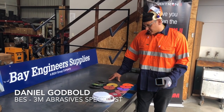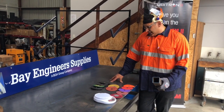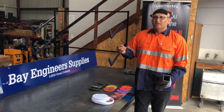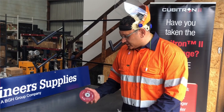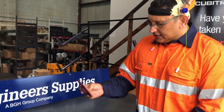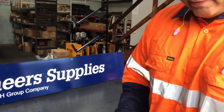We're here today to run a series of grinding tests using resin fibre discs. The purpose of this comparison test is to get an idea of which of these products has the best results as far as stock removal goes. We're going to be using a 3M high pressure rigid backing pad to make sure we get the best out of all of the resin fibre discs and it's a fair trial.